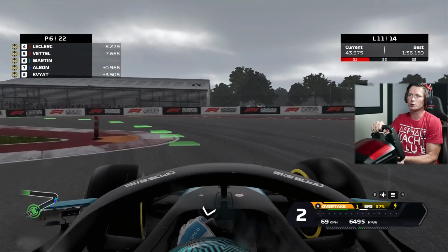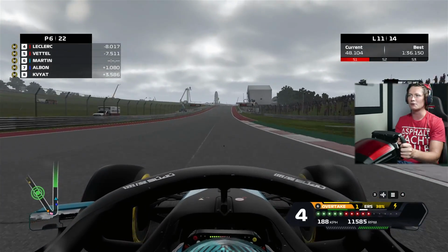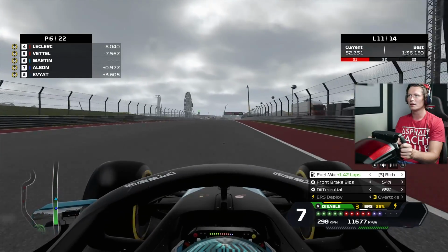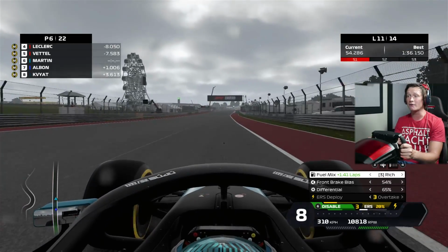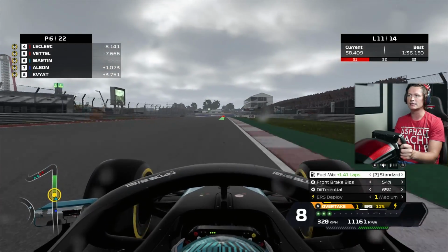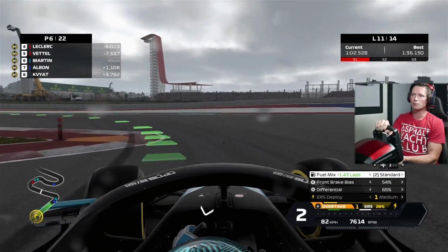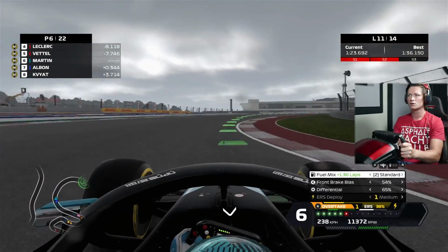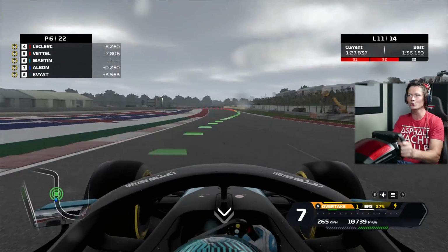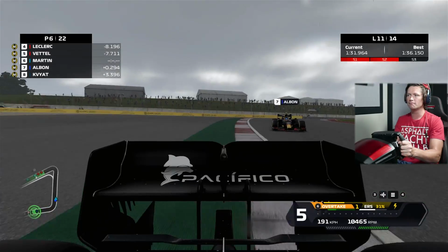Those top 5 guys have really differentiated themselves here. Ooh, that was not a very good exit there. I'm gonna go rich mix overtake mode. Make up as much time as we can. We're having a hard time banking up ERS on this track. But apart from that, everything else seems to be going pretty smoothly. Woo! We are getting loose as a goose. Okay, we're good. It's fine.